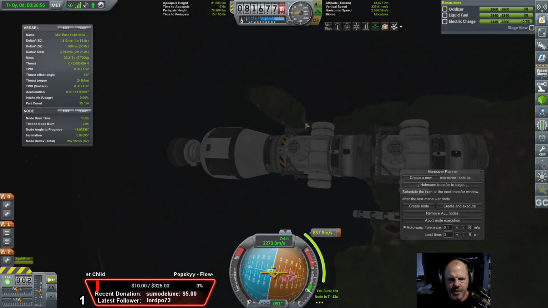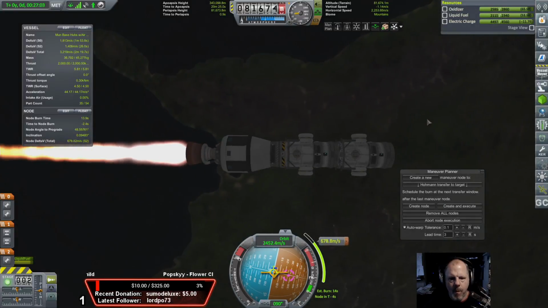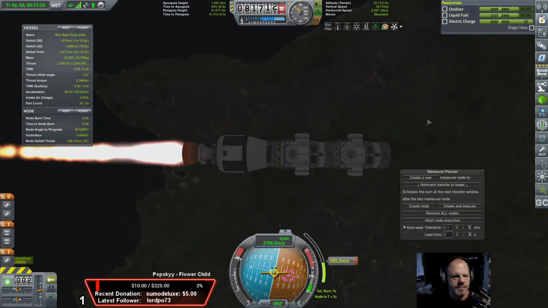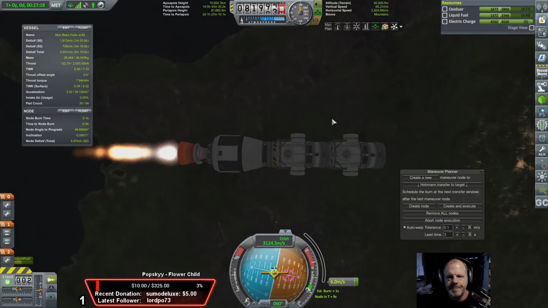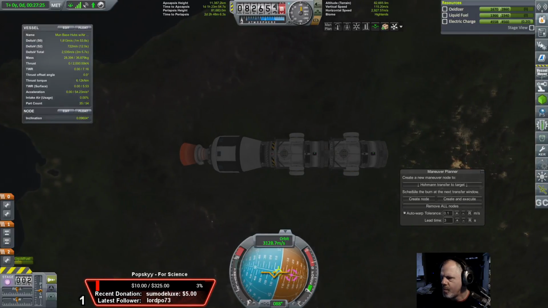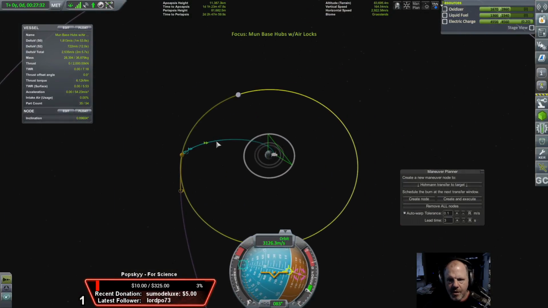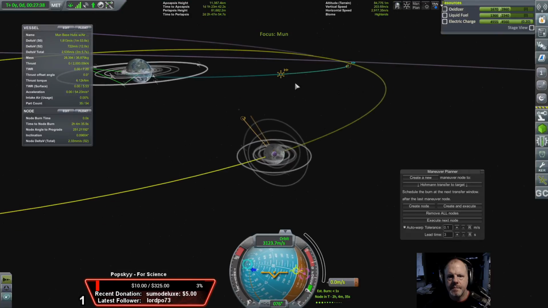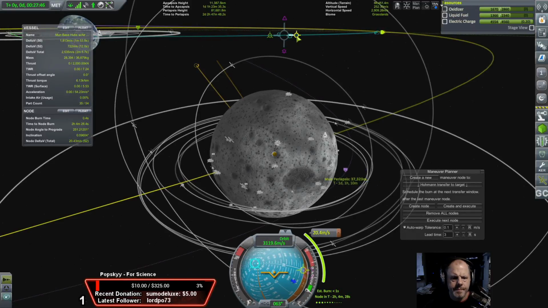That's why I'm losing my electrical charge. Forgot to turn on the fuel cells. Alright, let's get our trajectory all lined up for the Mun. Close enough.